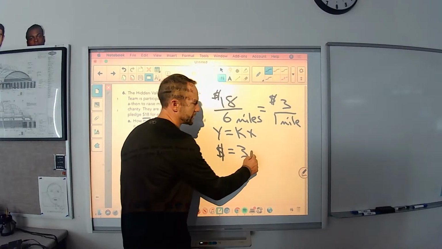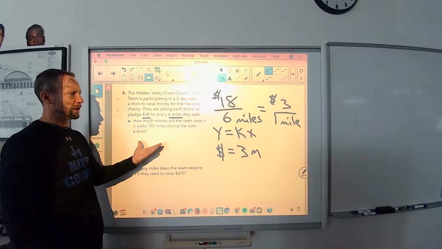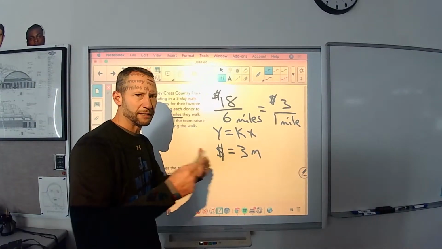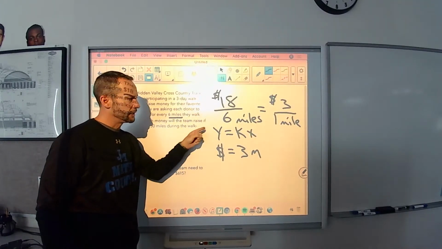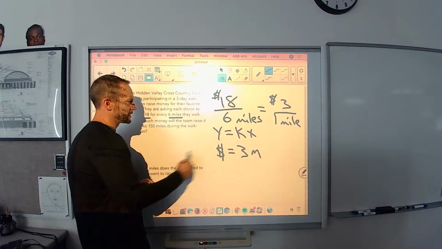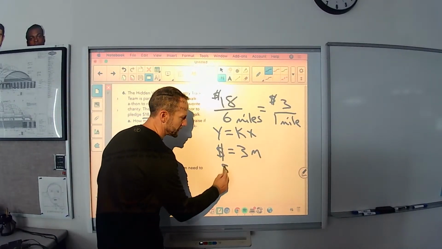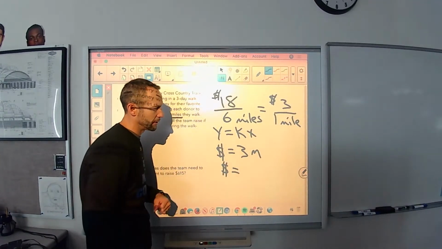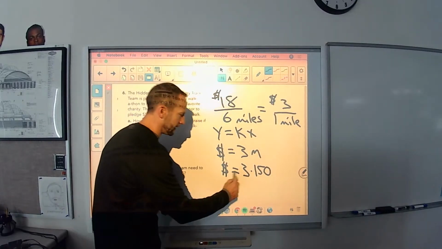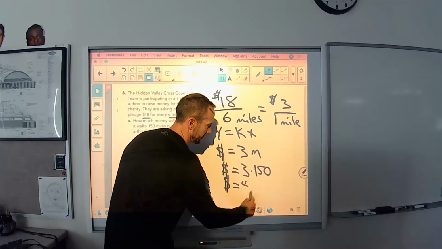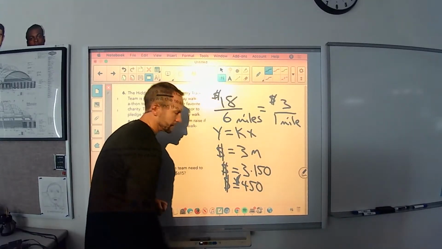And the x, remember, represented the number of miles. That was my independent variable. So now if I come back to this same problem, and this is what I asked students to do a second time around, I asked them, could you incorporate the equation? Could you solve the same problem using that equation? And so now this is what they did. They would plug in 150 for the miles. So I would simply have the equation, the amount of money they're going to earn equals 3 times 150. And they got obviously the same answer, $450.